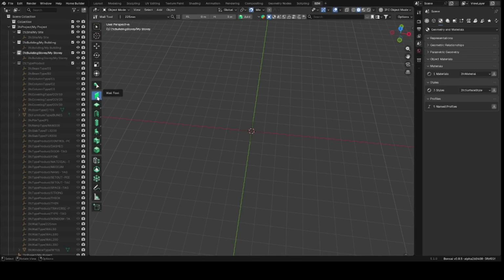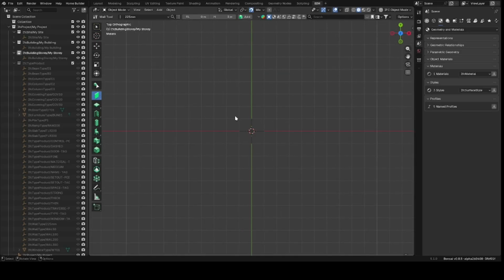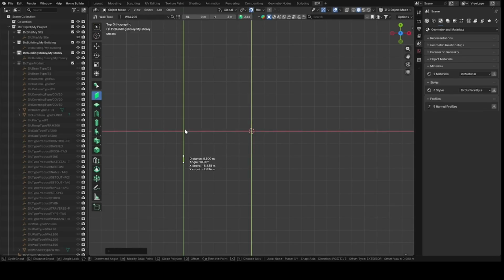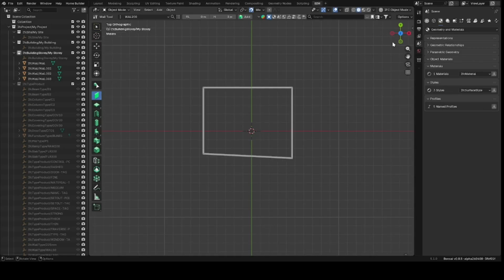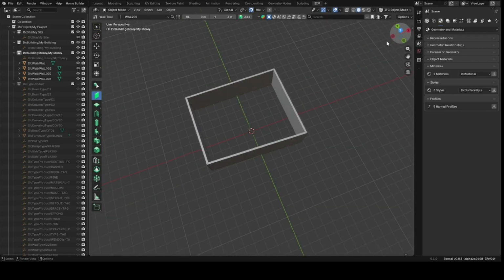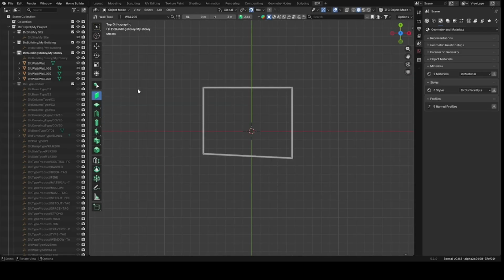Another thing we have over here, for example, let me draw a quick wall, a 200 millimeters wall. Let's say I have this small house over here. So I'll come to the top view. Then here you have the slab tool. The slab tool is mainly used when you're drawing your slab. Also, we apply the same things. You see, we have a slab of 200 millimeters and a slab of 300 millimeters.